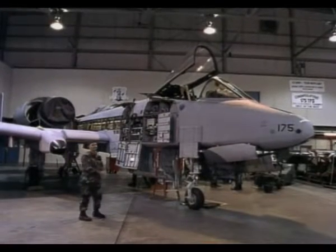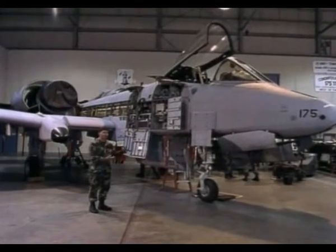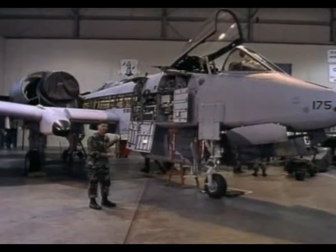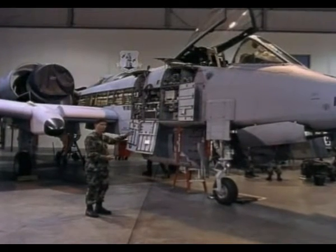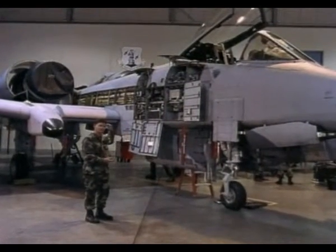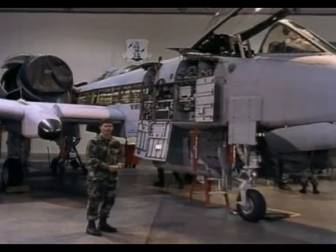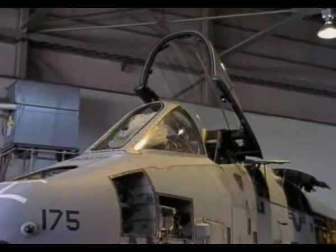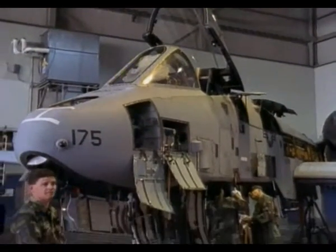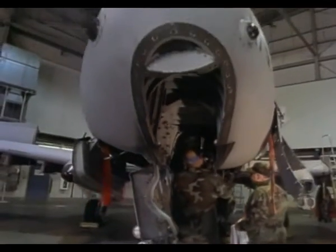This airplane right now is in the phase inspection, which is accomplished every 400 flying hours. It has come in for a major inspection. And during that inspection, they basically open the entire airplane up. And in doing that, they inspect the front compartments, the gun gets inspected, the engines get inspected, the wings, the gears. You have special inspections that have to be done, TCTOs, and basically it gets an overall look at everything. Okay, part of the A-10 phase inspection process is the armors. They've taken this gun out and inspected the gun bay, and now they are in the process of preparing to put the gun back in.